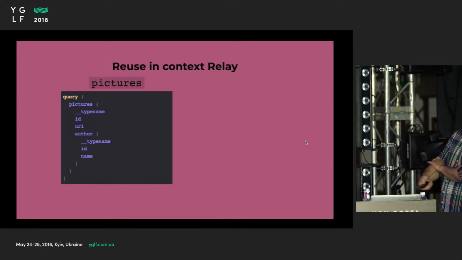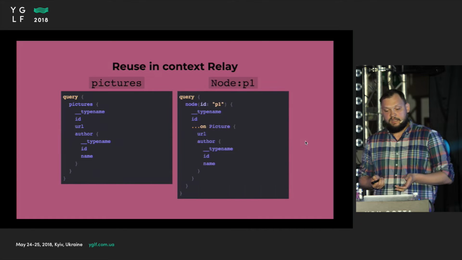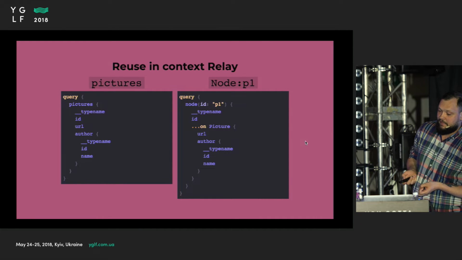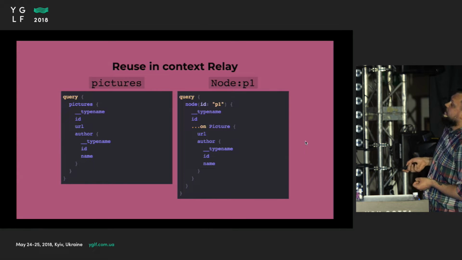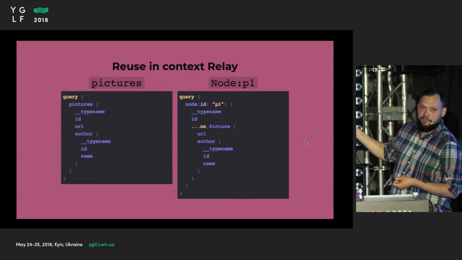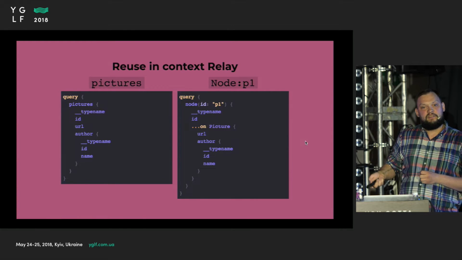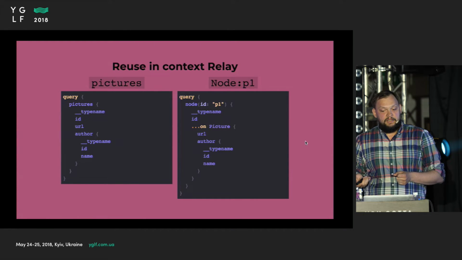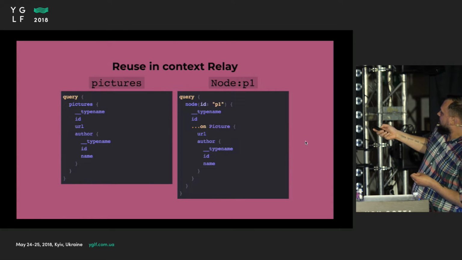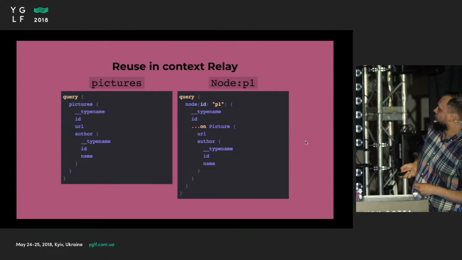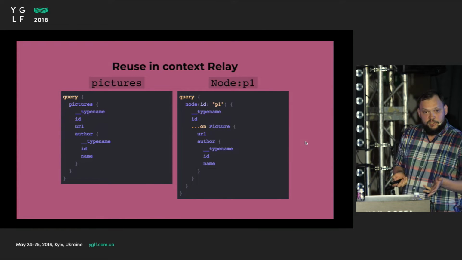And what it means, let's go back to our example. This is still kept as pictures in Relay. But Relay knows, OK, I have a node root field. That means that if I have something stored as a node with some ID in my cache, I can use it. I don't have to retrieve it again. In this way, you can transition from a list of pictures to one picture. It's really complicated here because you need to cast the node object to a picture object, but it just works.